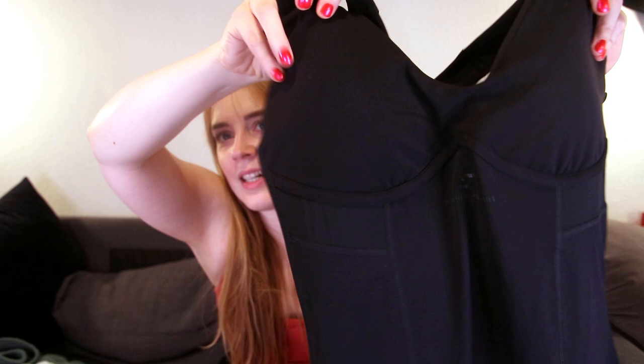So I was like, should I get small or medium? I saw some people say, go with your top size. And then I saw someone trying on two different sizes, one that was their upper body size and one that was their lower body size, and it looked a little odd when it was too big up here. So I decided to go for a size small, because we have the same upper body situation as the Longline sports bra.